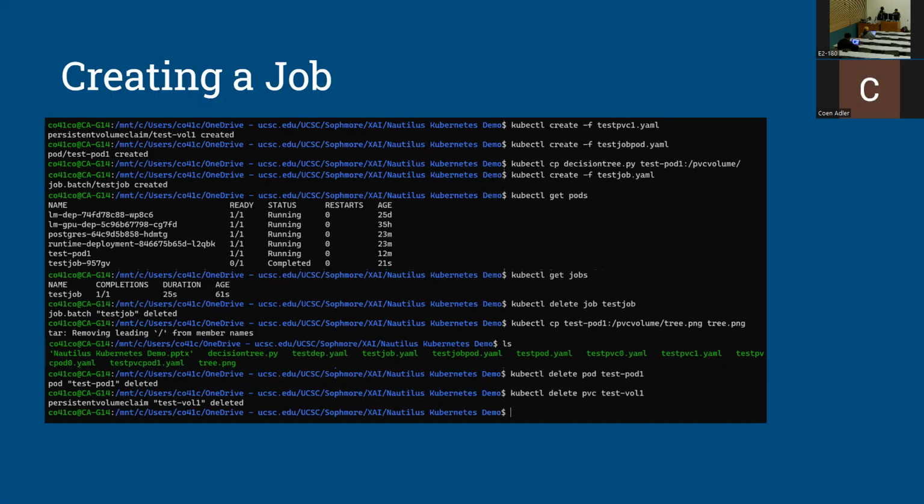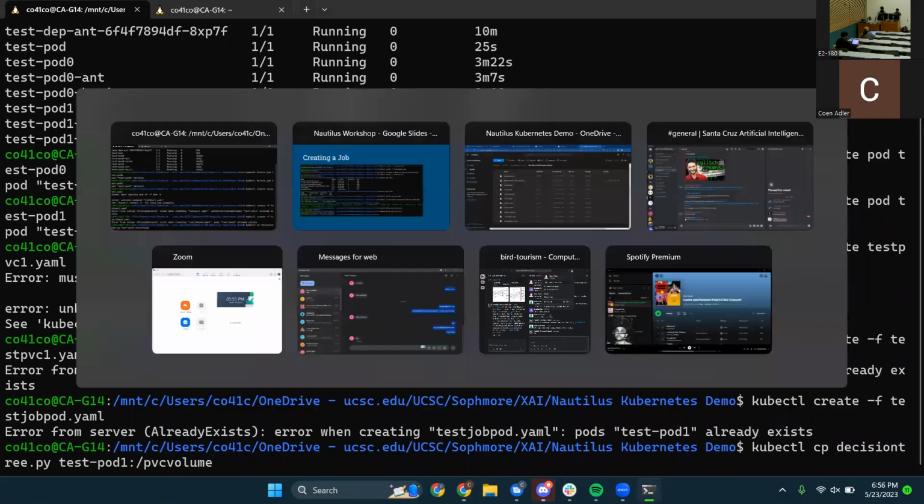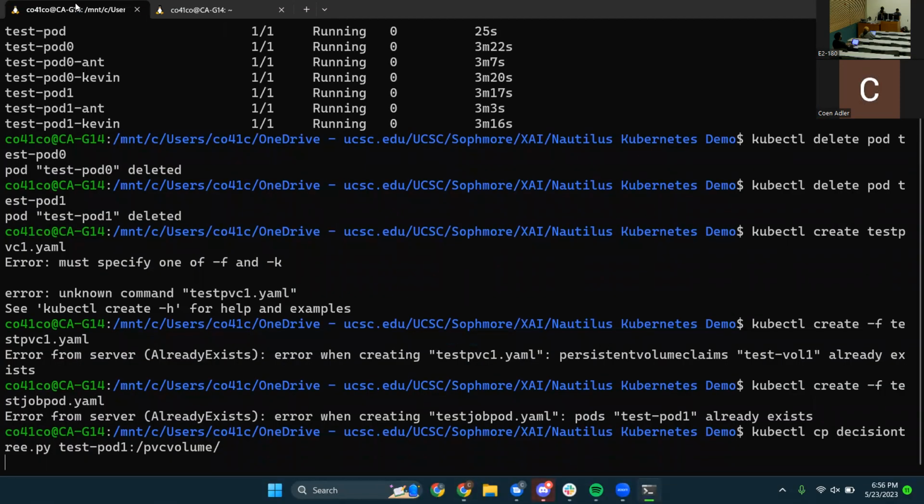We want to save it onto our PVC volume folder, so /pvc-volume. Let me make sure I typed everything correctly. Yes. So this should copy the decisiontree.py into the PVC volume within our test pod. If you want, you could double check this by exec into that pod. We're just going to assume that worked.